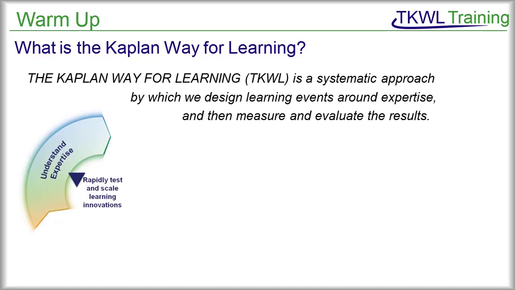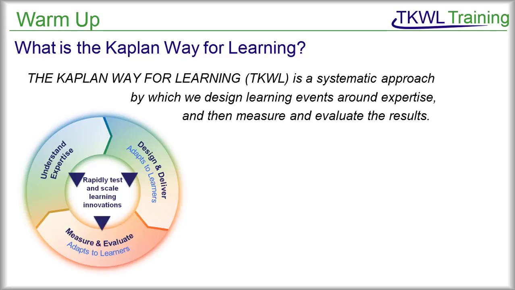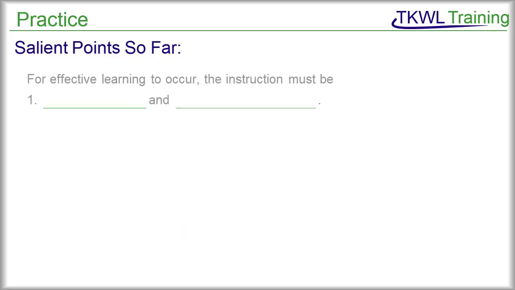We figure out what the expertise is that is needed. For instance, what does an MCAT expert need to know how to do in order to ace that test? We teach to that expertise, and then we measure how effective the teaching is and make revisions accordingly. All very logical, efficient, and very much data-driven to get the most out of each learning event. By way of review, what are the 2 necessary conditions of effective learning?